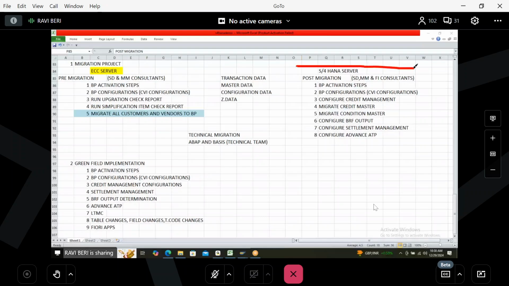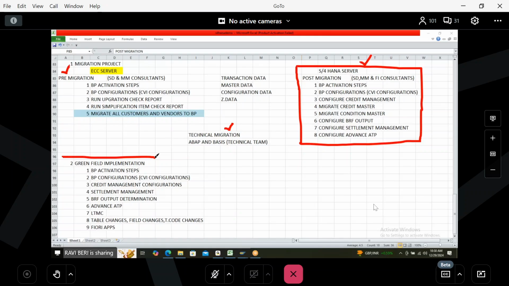There is some confusion. First, we are doing the migration project. In migration, we have three steps. Pre-migration is in ECC, technical migration will be done by the Basis technical team, and post migration we do in the S4HANA server. After that, we go for greenfield implementation.